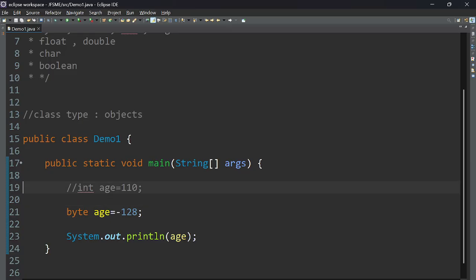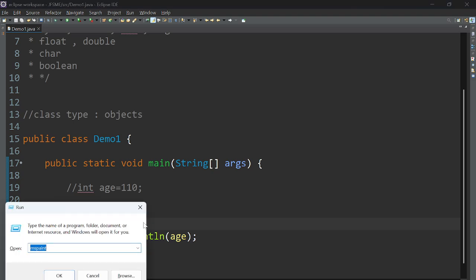Instead of taking int, if we take byte, we are saving 24 bits of memory. So let us first understand how the data is stored into byte, and then we will be able to understand why it can store maximum up to 127 and minimum up to minus 128, if we look at the way the memory is stored.